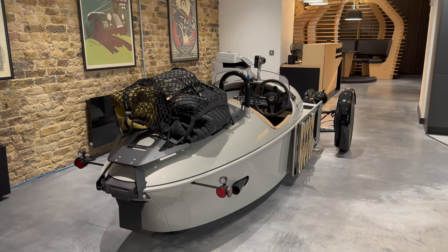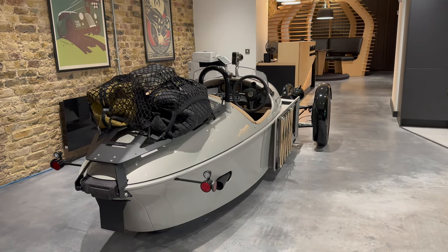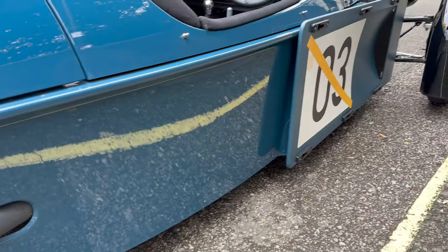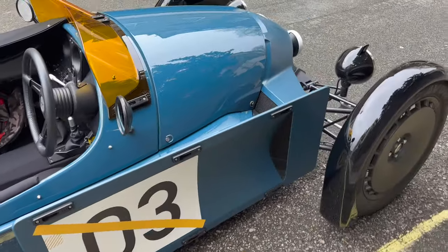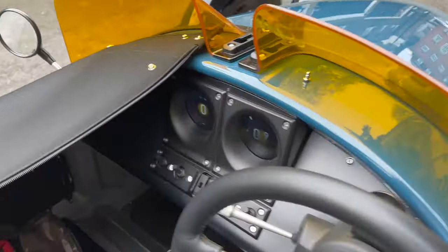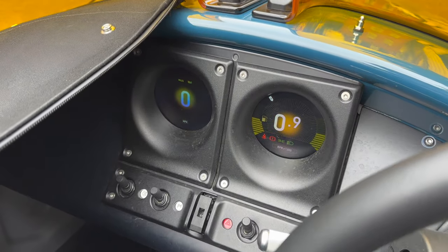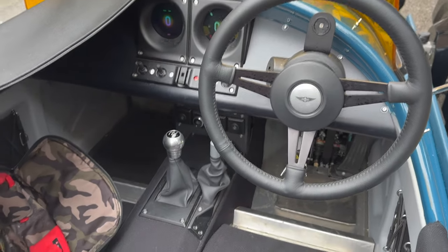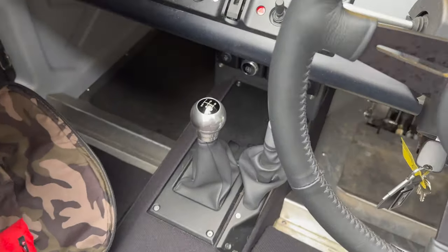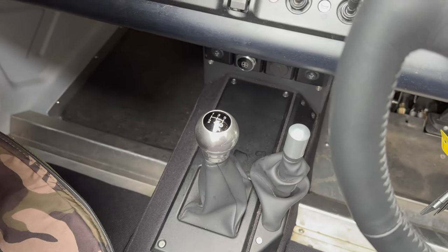We've got this exhaust on the side, a little bit more towards the rear than the previous version, because people kept burning themselves on the exhaust on the side of the previous model. And then we've actually got two little screens inside, which is unheard of on one of these. And a manual gearbox, supposedly from a previous generation MX-5.